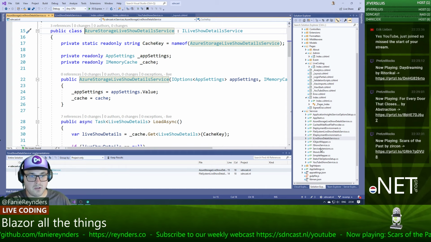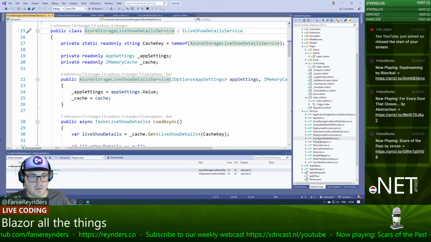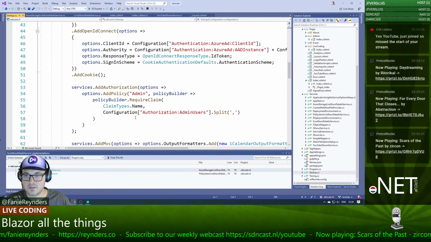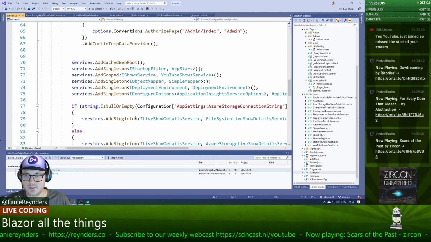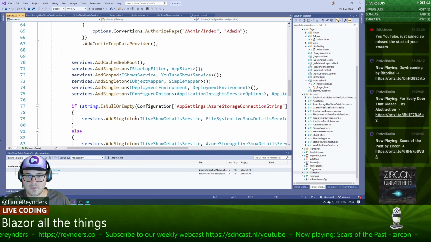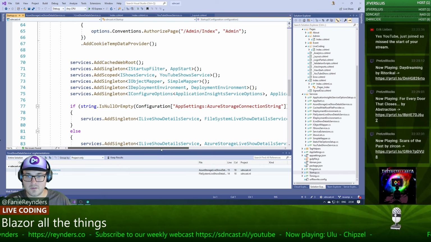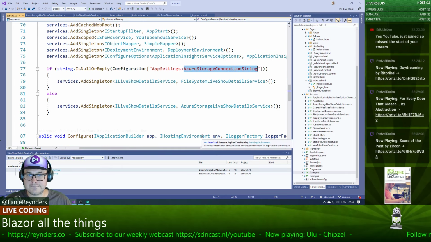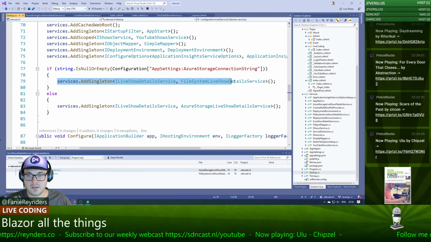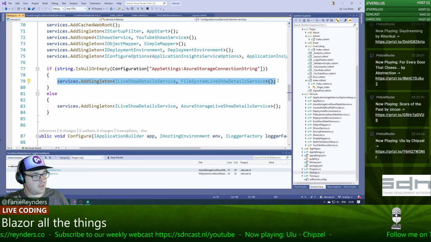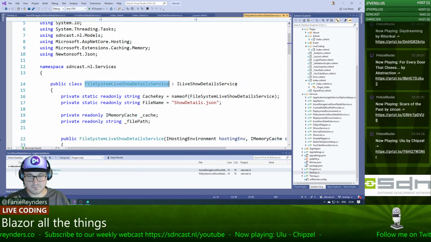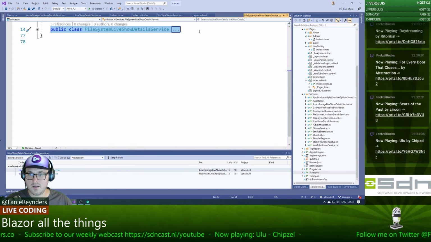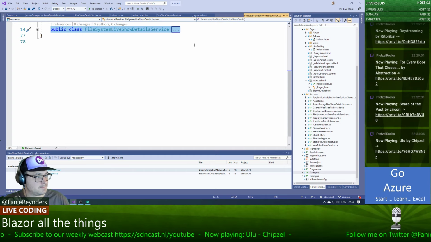Okay, so one is obviously working from the file system. And how does that being logged? Okay, I see. So if it's got an Azure connection string, it will load. So for now, I think we'll just grab the file system for now and slowly make our way to success.